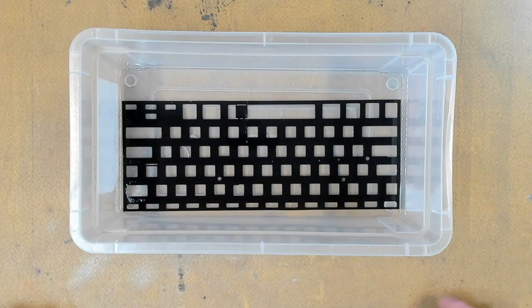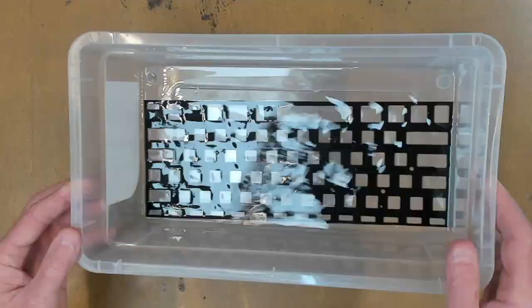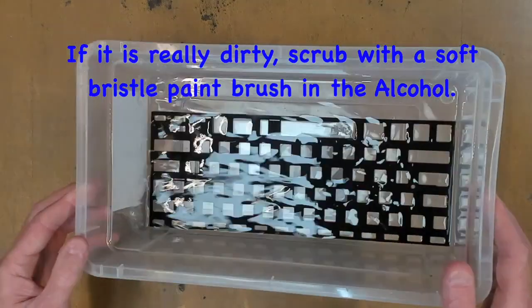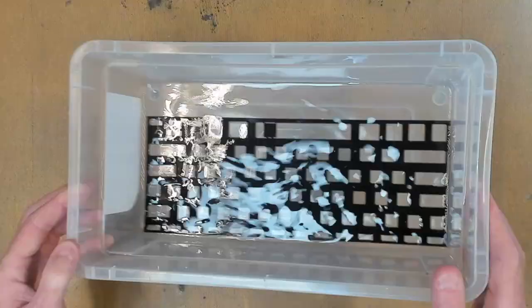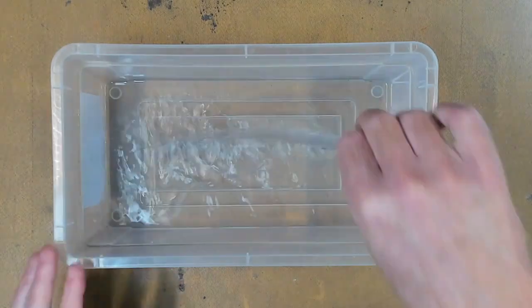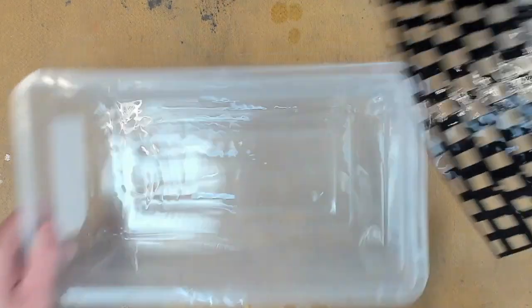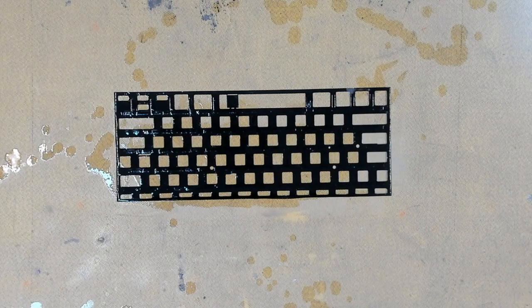The next part is we have our clear membrane here that goes on the back of the keyboard, and we currently got it in a solution of isopropyl alcohol. We're just giving it a quick rinse, just to get rid of any dirt and crap. And take note, this is isopropyl alcohol, so use it in a well ventilated area. And we'll give that a bit of a slosh around, just to clean it all up. Give it a bit of a shake, and we'll let that dry on the workbench.